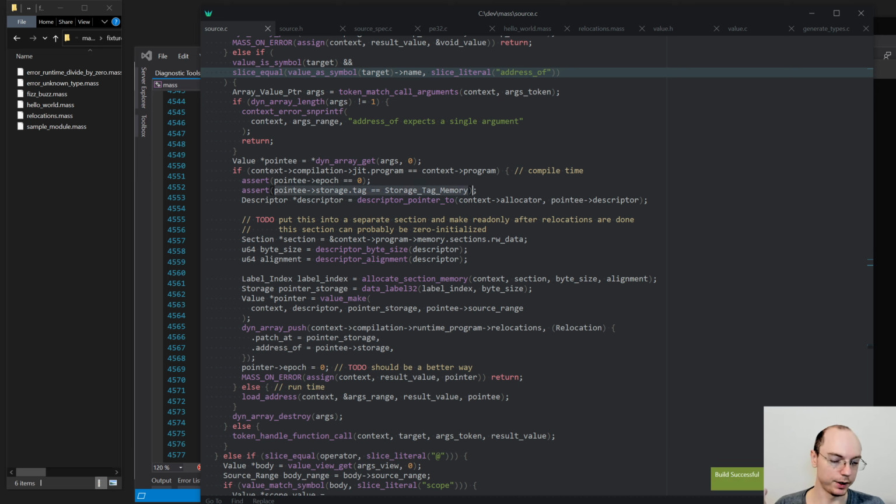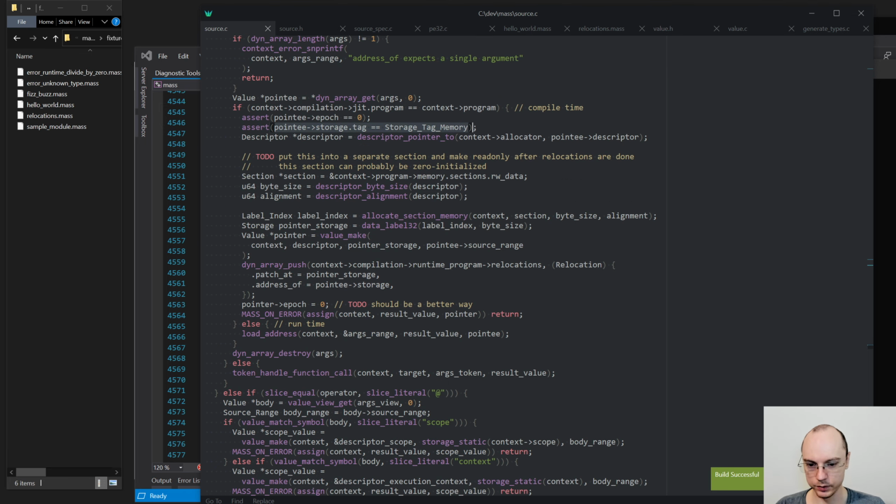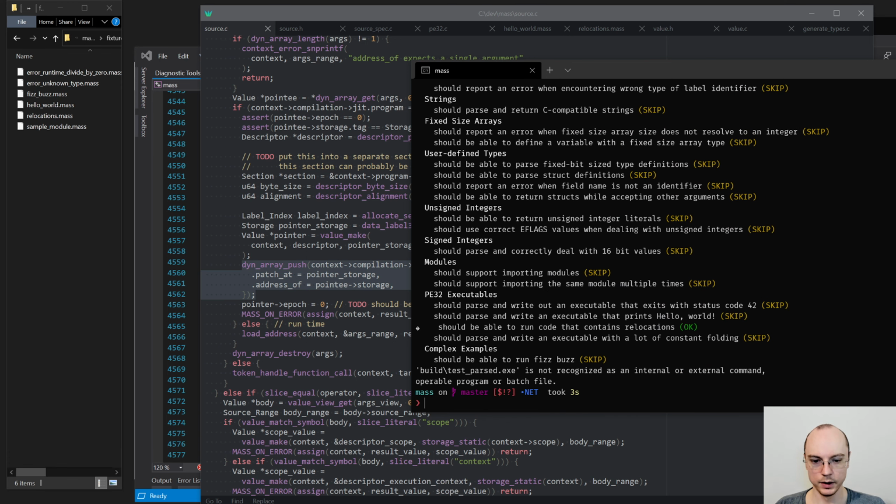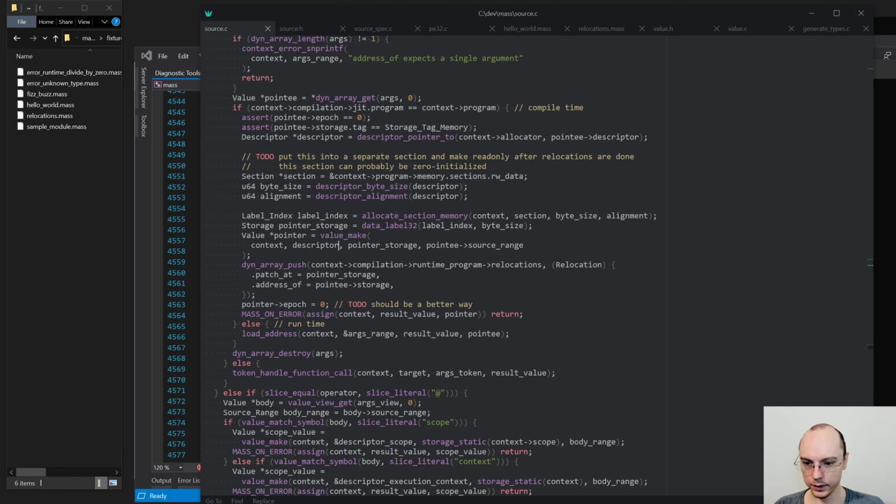Maybe that should be an error, not an assertion, but for now, I'm okay with an assertion. Okay, so we pushed this stuff to here. Let's verify again that this does not crash. It doesn't. Now we should be ready to do something about that.